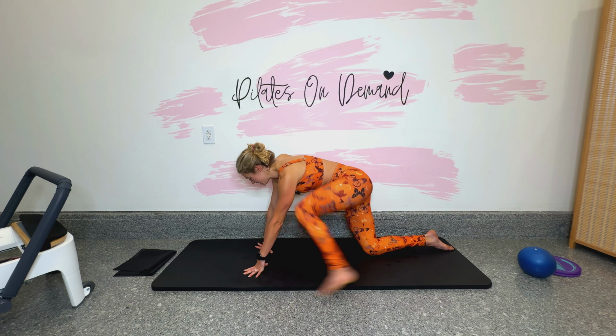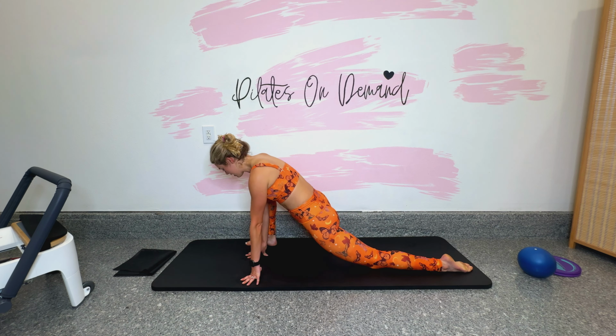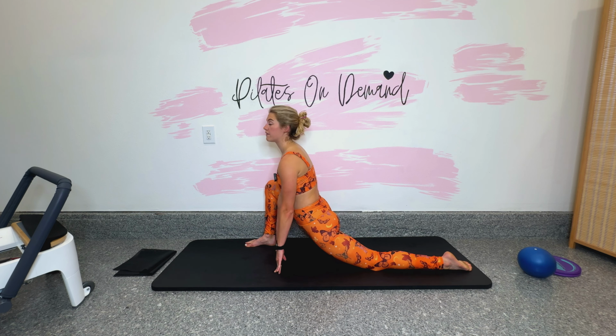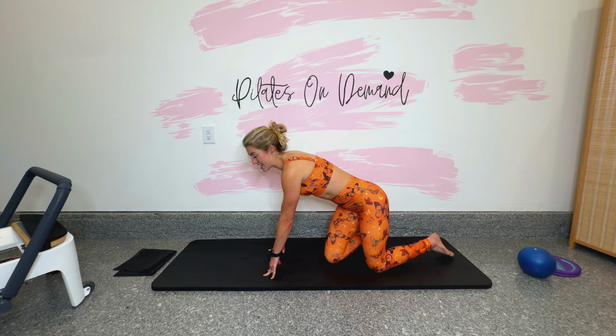And then we're gonna switch. So step the right heel underneath the knee, toes point straight forward, back knee should point straight down. And we're gonna lift up through the chest and the core. Good, and then step it in.